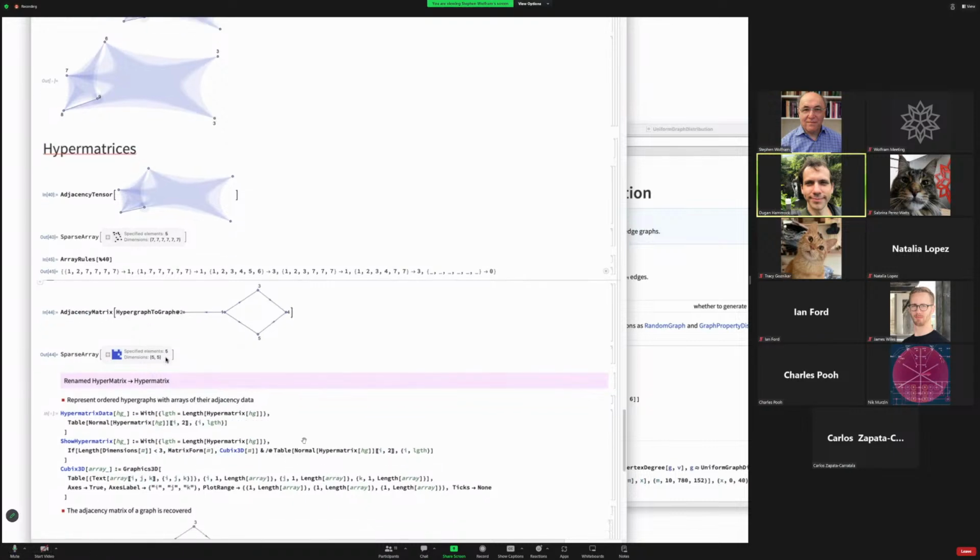Question. Is the adjacency tensor a flat array? No, it's a deeply nested array, 7 by 7 by 7 by 7 by 7 array. Is that because the arity of each of these hyperedges is 6? The maximum arity is 6, yes. So it just embeds in the maximal, and it also pads it. You see that there's 7s in there. That's how you can tell from the position index which arity it is. It's a bit hacky.